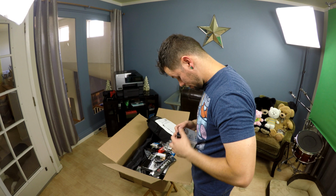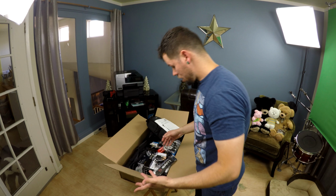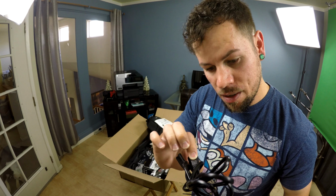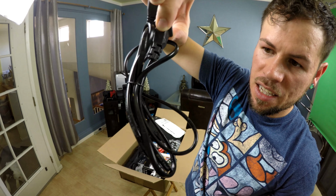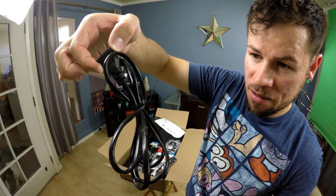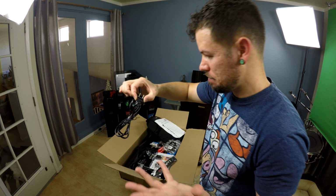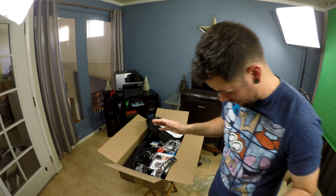Everything seems to be fine, with the exception of this cable. What the heck is on this cable? I don't know if you can see it. It's completely covered, like a splatter pattern. And I honestly don't know. It could be coffee. Somebody spilled some coffee, or it could be, you know, rat or mice urine, which I'm really concerned about. And if it is rat urine, that is disgusting. Wow. It's coming from New York, so I am not really surprised.